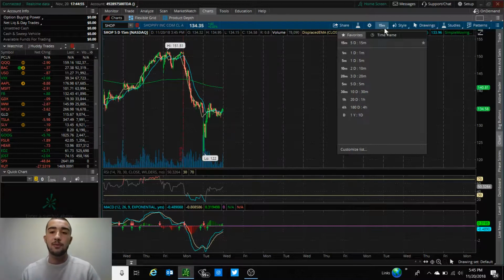Getting back into the time frames, if you are day trading, so if I say to myself, I want to day trade, you want to look at anything below the 15-minute, 5-day frequency. Some of these frequencies are default, and some are what me and Cole decided are good when breaking down stocks. So if you want to screenshot that and add it into your frequencies, feel free to do that.